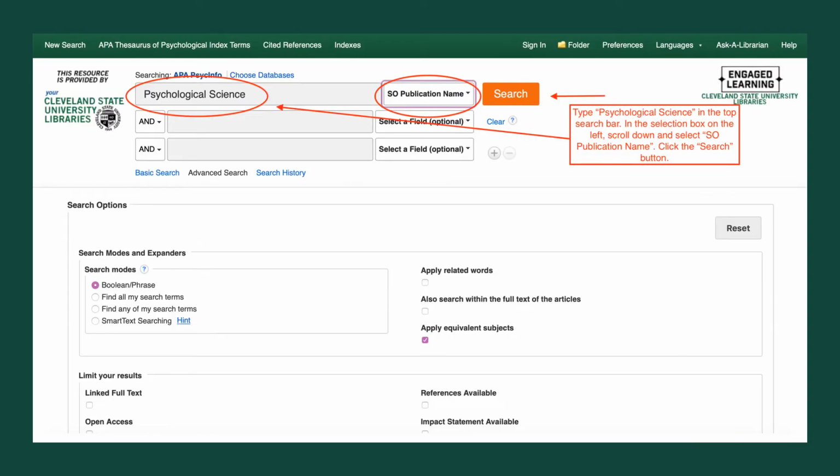Once you log in, type Psychological Science in the search bar, and in the drop-down menu next to it, select SO Publication Name, and then click Search.